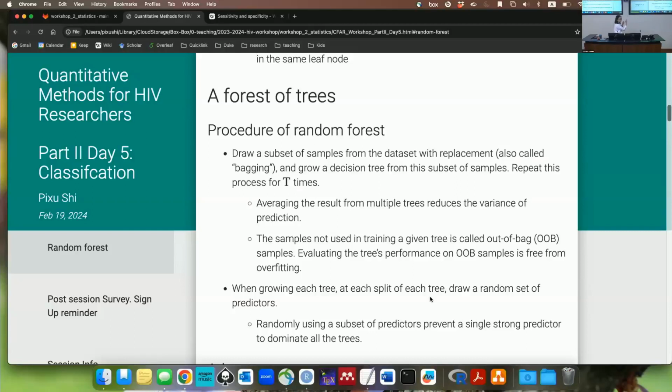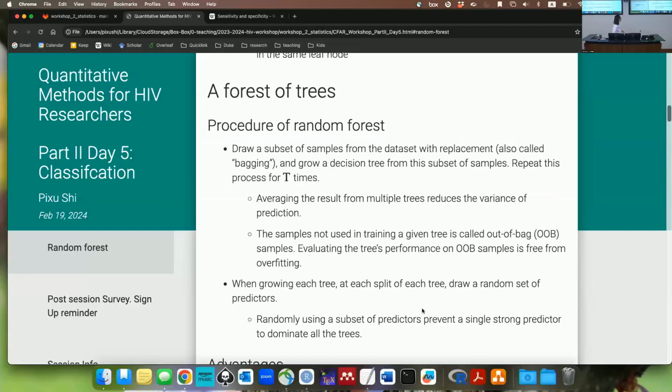So even your weakest performing predictors may have their chance. Suppose you have two predictors that are strongly correlated, but one is always doing much better than the other one. Without this random component, you will always build a tree with the stronger predictor. But with this random component, in some of the tree building, you may use the second best predictor. So all of the predictors have their chance to participate in building the forest. And you prevent a single strong predictor from dominating all of the trees or maybe overfitting the data set.